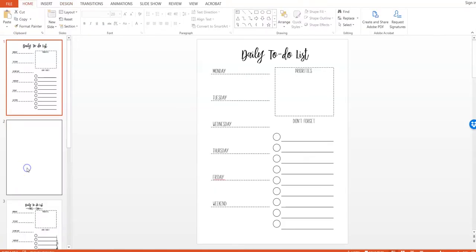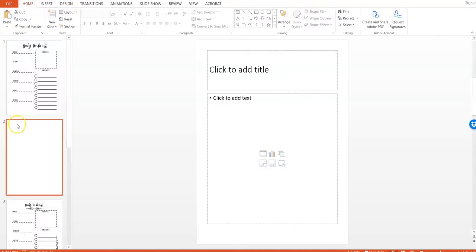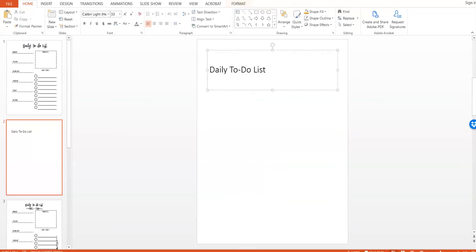Okay, so now that we know how to change the size of the slide, we can get started. So we're going to put in our title. I'm going to get rid of this.